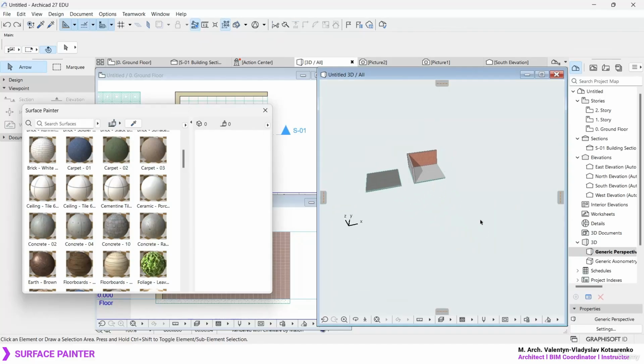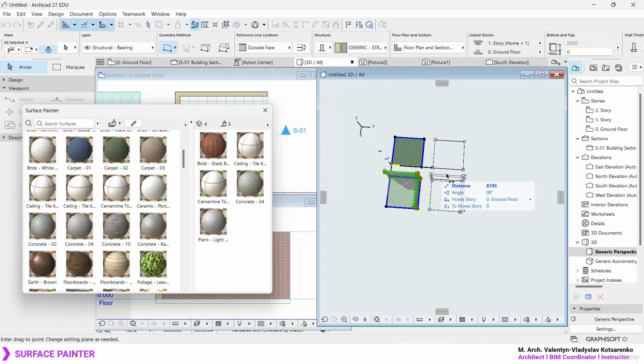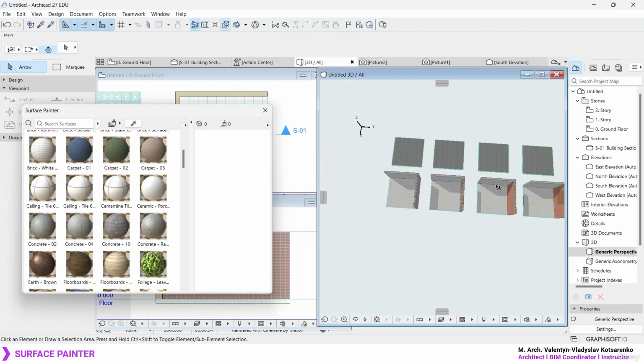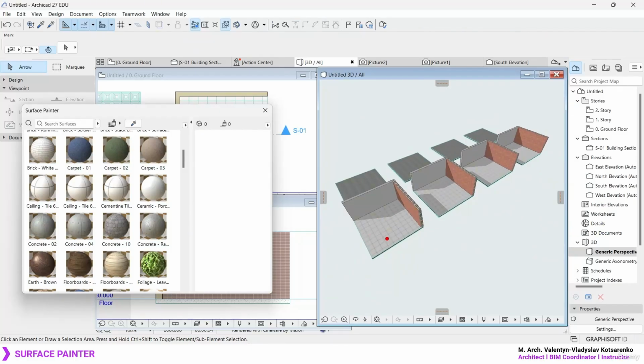But even nicer, because, for example, you can create multiple copies of this element, and let's say you want to select and paint everything, for example, these 4 elements, these 4 slabs in just one go. How can you do so?